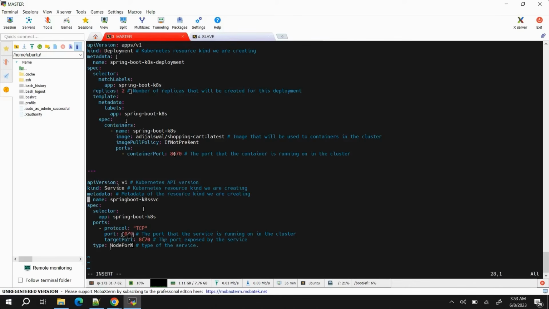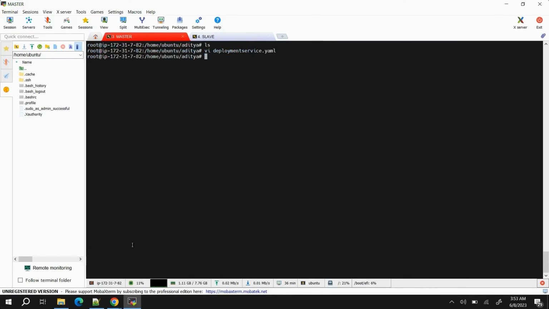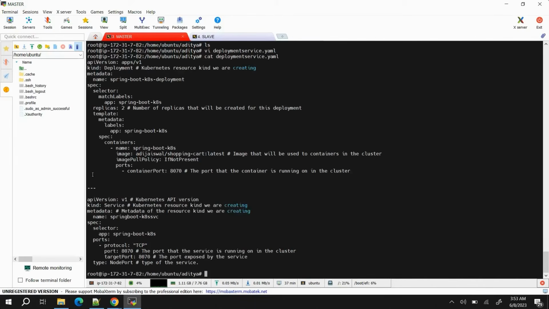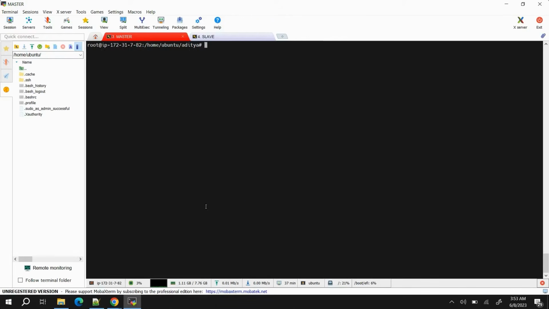Next I will press escape, colon WQ. When you press escape, it will take you out of this editor, and by pressing colon WQ, it will save the file whatever you have inserted and exit. So click enter. In Linux, when you want to view the contents of the file, you can run the command cat and then the name of the file. If I click enter, you can see the file has been updated and saved. Let me clear the screen by Control L.